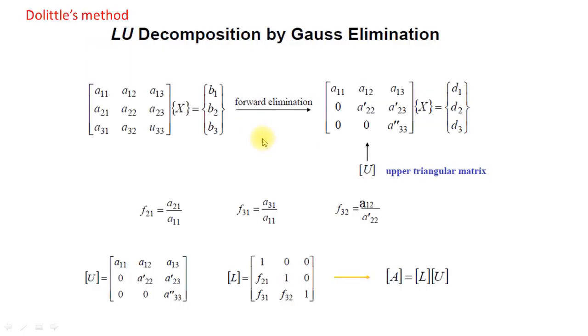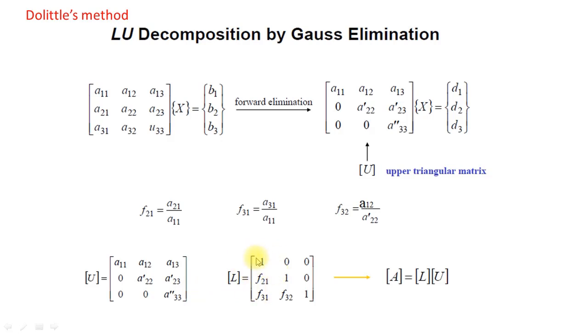And the other method is that, first of all, find the upper triangular matrix, convert the matrix A into echelon form. You will obtain the upper triangular matrix. In the upper triangular matrix, you see here these 3 will be 0. These 3, the first row, are the same as matrix A, and these 3 entries will be new entries. And when we obtain matrix U by the Gaussian elimination method, meaning by echelon form, then after obtaining matrix U, we can easily find the lower triangular matrix.